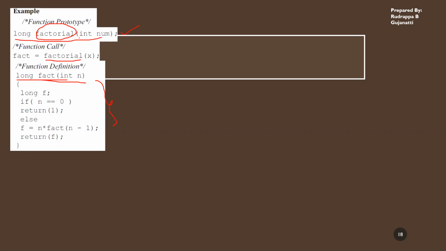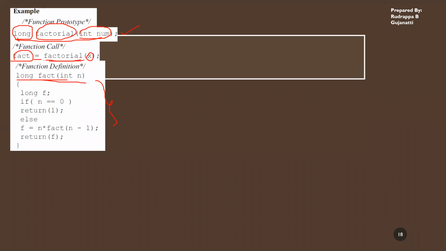This is the function name, and what is the parameter it is accepting? It is accepting an integer and only one parameter. So you have to pass that parameter to that function, and as it is known that it will return a long integer type, since it is returning, I should make use of the assignment operator and store whatever information is returned from this function in a long integer variable. So this is how I call the function.